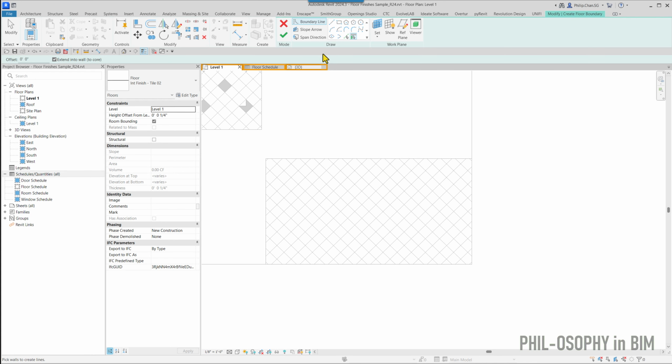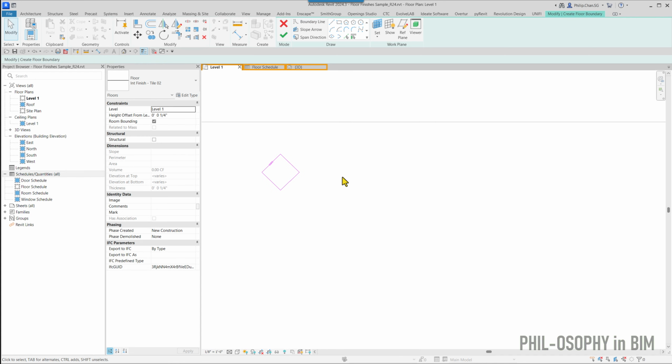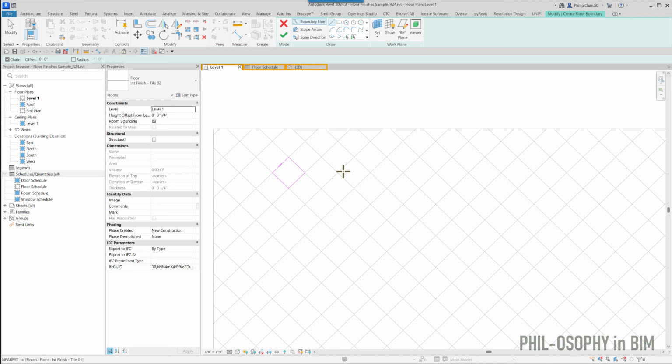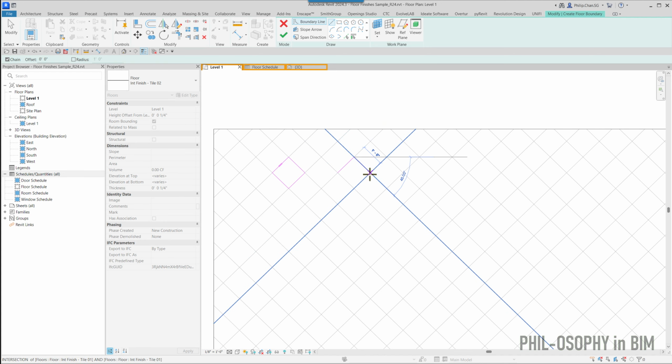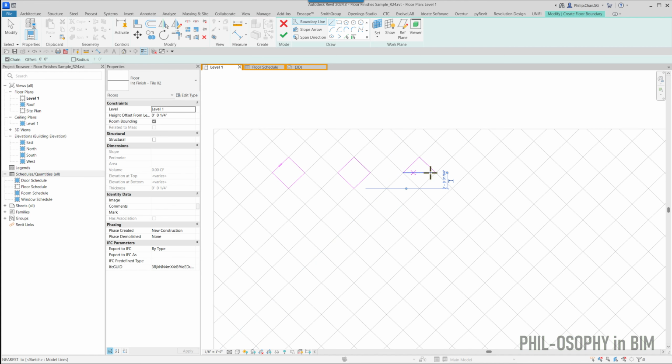The way that works is I'm simply going to do a few accent tiles here, kind of like my checkerboard pattern. Once I have this here, I can either copy them or make a few more of a different shape. If I want a different shape, I can make a triangle instead of a square, like so.